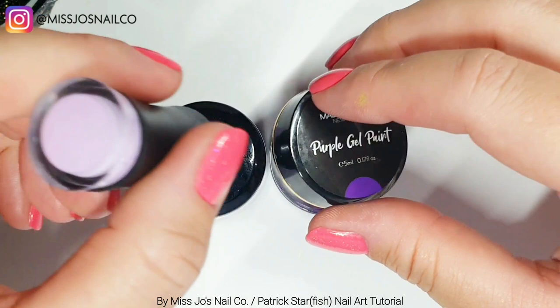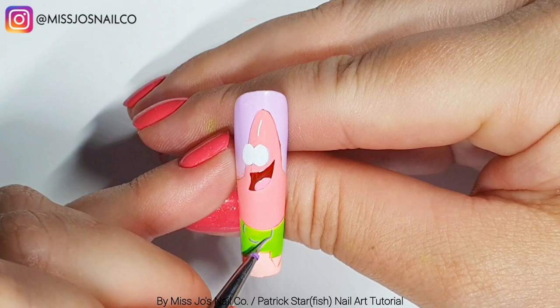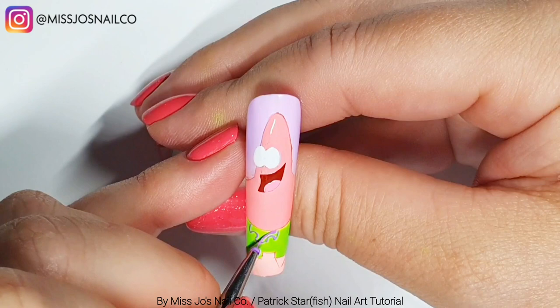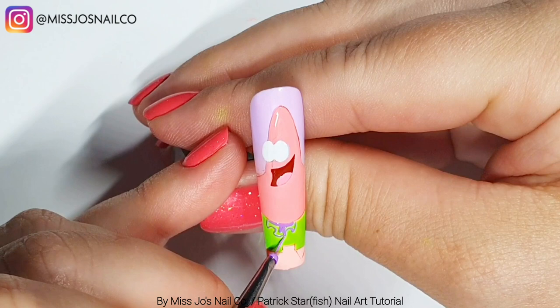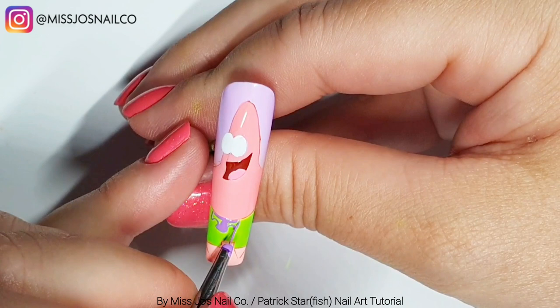We're curing that, and now we're mixing the purple gel paint - which is quite dark - with the Angelic Sonata, which we used at the top of the nail. Then we're doing three curves and going to join them all with upside-down U shapes: a curve on the left, curve on the bottom, curve on the right, then join them with U shapes and fill it in. The more I look at these nails, the more I want to change - I'll probably do SpongeBob again.